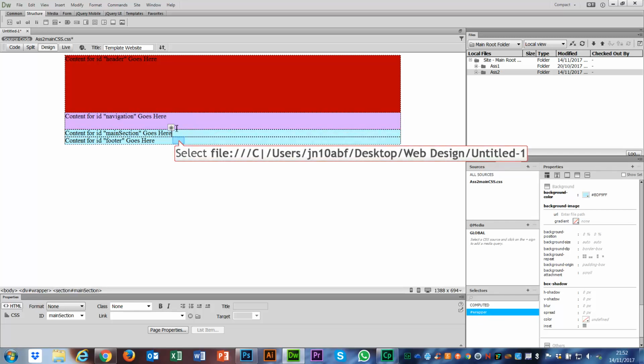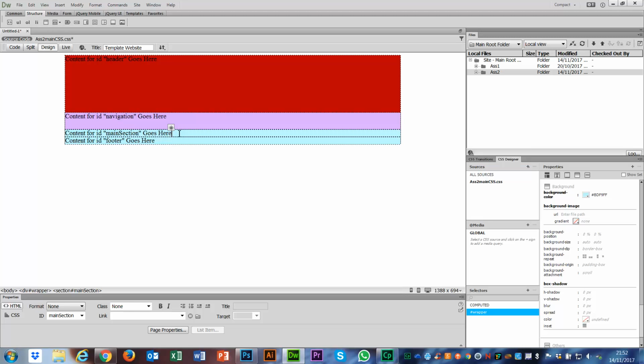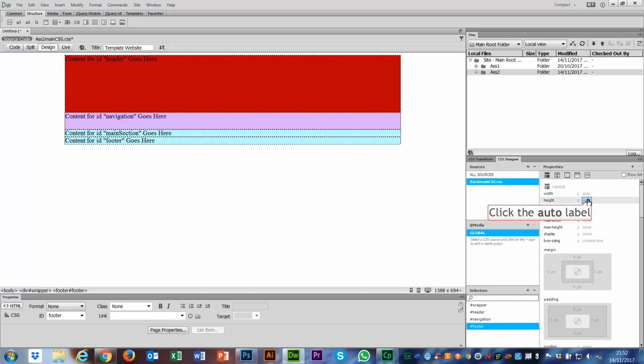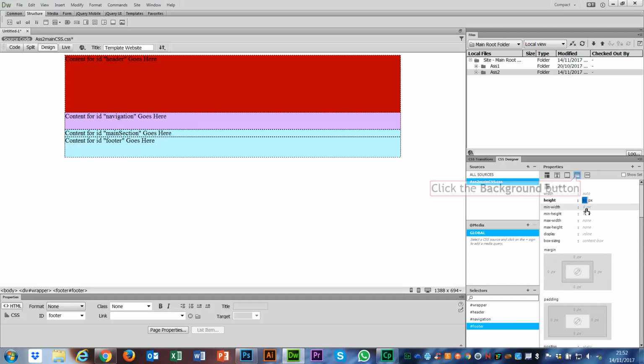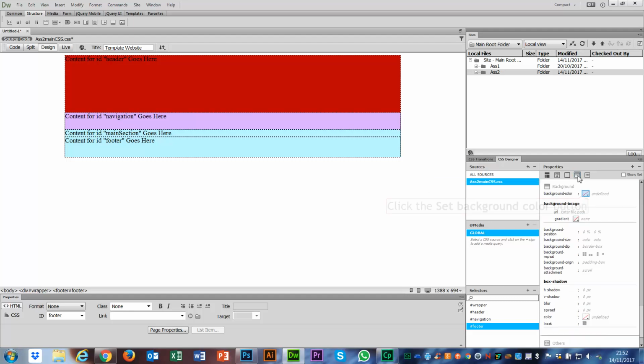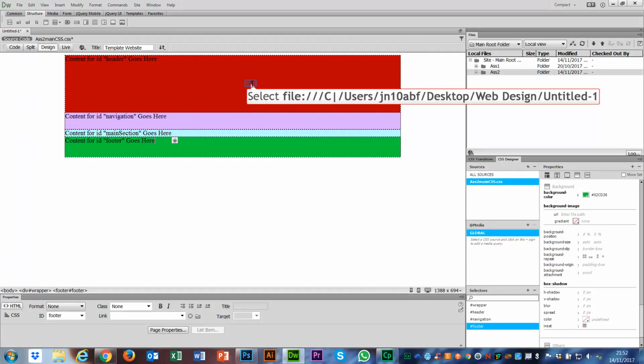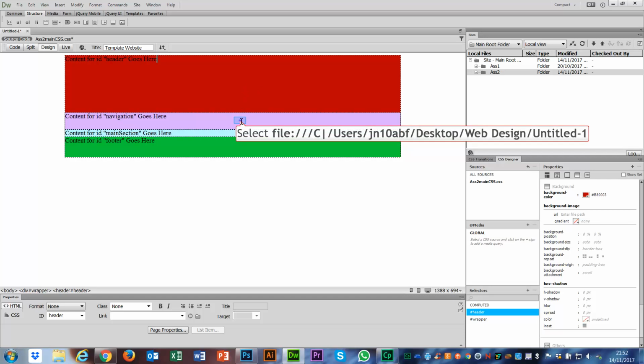So I'll do the footer, clicking in the footer, adding a selector for my footer, hash, footer. There we go. Didn't really type all that in, but I did anyway. And the height of that is 60 pixels. And we will change the color of that one to be, let's say, green, because I usually do green for my footers for no reason other than because I can. There you go. So header is set up at its height, navigation is set up at its height, footer is set up at its height.